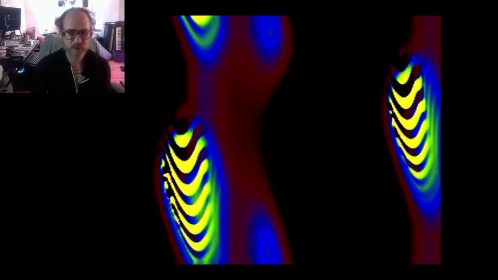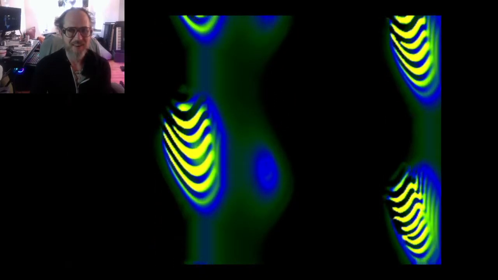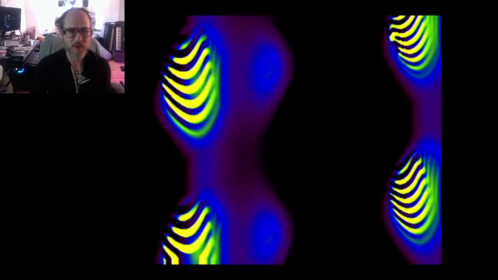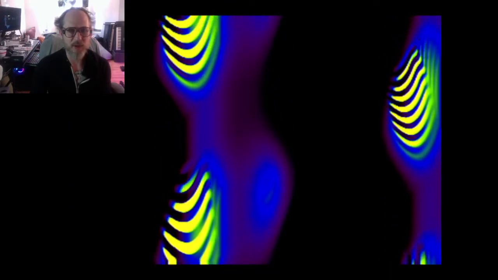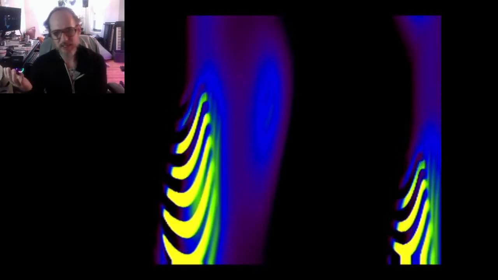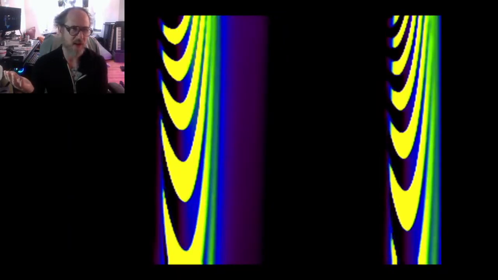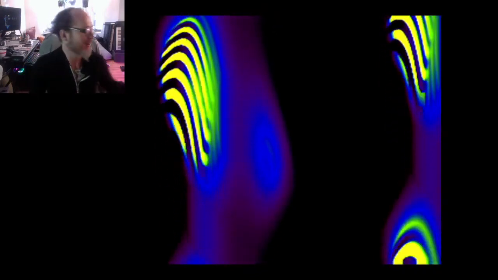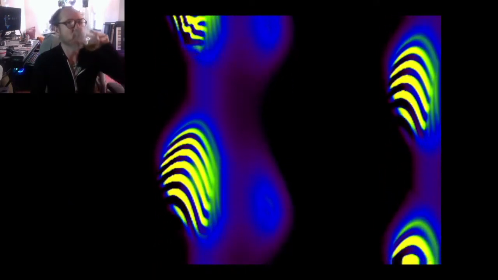Ooh, this is fun. And maybe a pinkish purple gradient going down. So you can see that different kinds of color selections will give you different kinds of feedback. So that's pretty nifty.